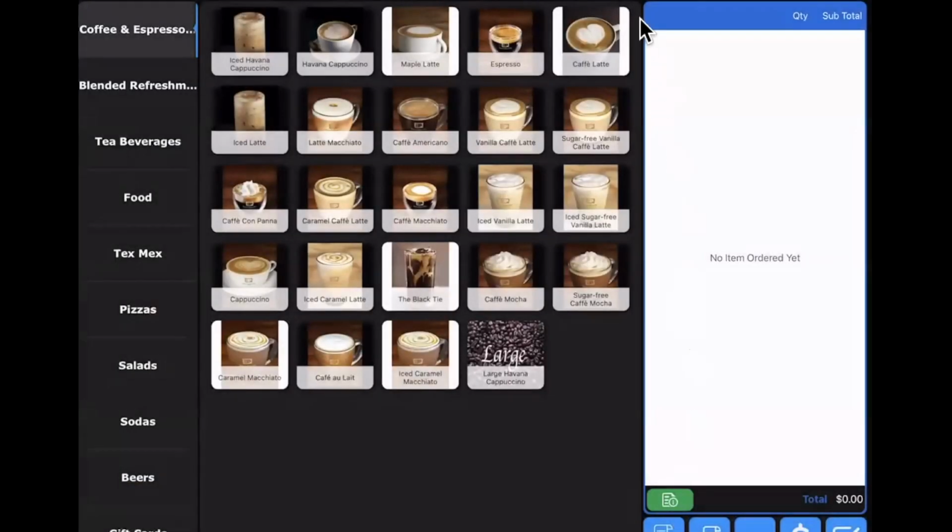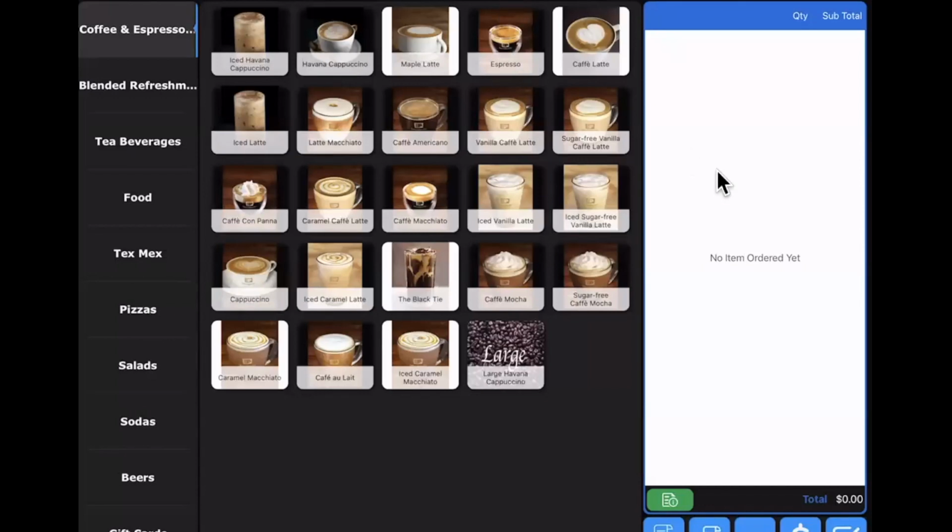Up closer to the top, you have the little blue guy. This is adding another person or adding another guest to the check. This then shows what seat you're bringing up for. And here is where you can change the mode from dine in to bar, curbside, or delivery. I explained this layout to the customer.